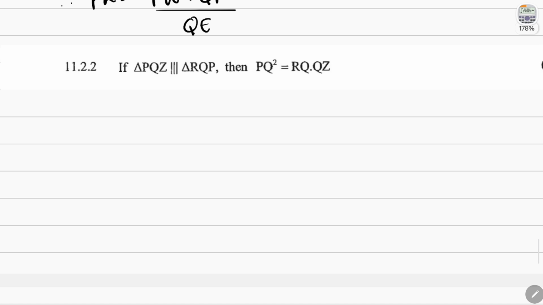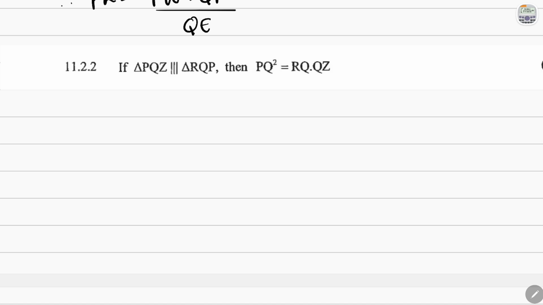So with similarity, if triangles are similar, then their sides are in proportion. Here's how we can show that. Because these two triangles are similar, if you take this side, PQ, the first and second letter, then in the next triangle you also take the first and second letter. So you take PQ over RQ, and this is going to be equal to QZ over QP, which is equal to PZ over RP, and so on. But here, I don't want to take random things. I want to focus on what they used here.